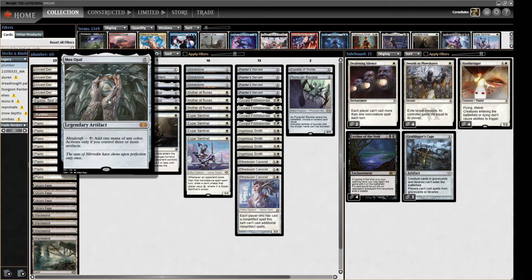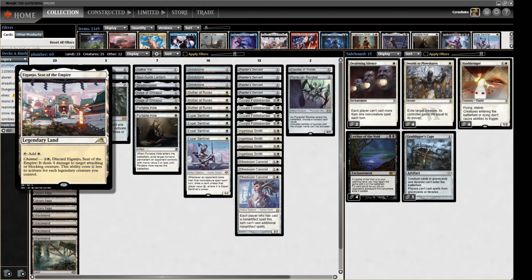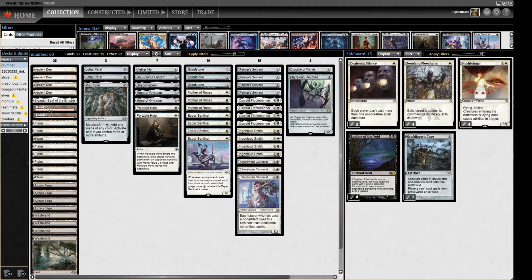We have 1 Mox Opal because sometimes you need your Saga to tap for mana, and if it's going away, you need to get another mana source. So if you make your tokens, this will come in and be able to be used as a mana source. So that's pretty much it. A few little things in the land. We've got an Eiganjo. It's kind of like a free 23rd land that can be a spell or a land depending on what you need. We've got a couple of Karakas, which are just sort of standard for white decks.